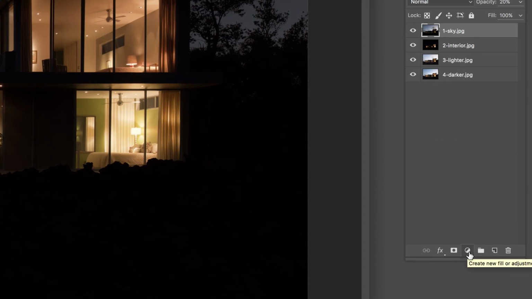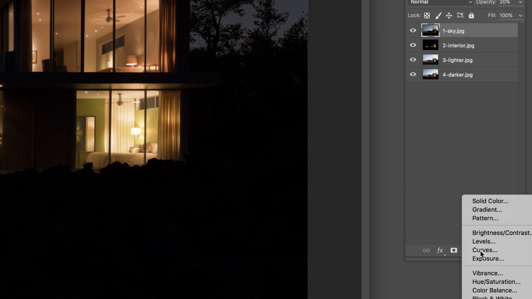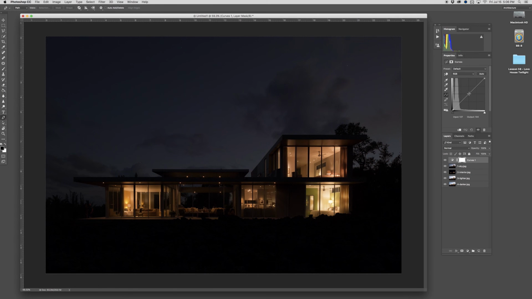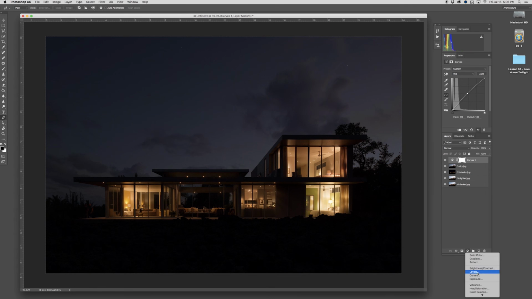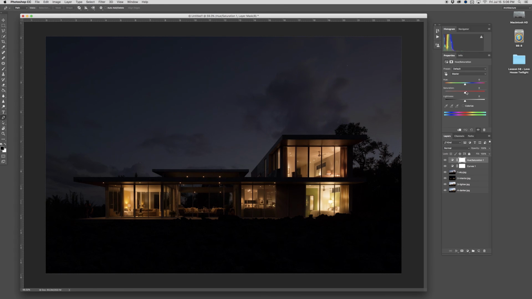The last thing I want to talk about are adjustment layers, as some layers are actual image files, other layers are actual filters or adjustment layers that we can put on top of those image files to change their appearance. For example, if I come down here and click Create New Fill or Adjustment Layer, I can add, for example, a curves layer. And using that curves layer, I can adjust the exposure of everything underneath it. Another thing that I can do is a hue and saturation layer, which will allow me to change the saturation, the hue, the luminosity, etc. of the layer below it, or multiple layers below it if you're so inclined.